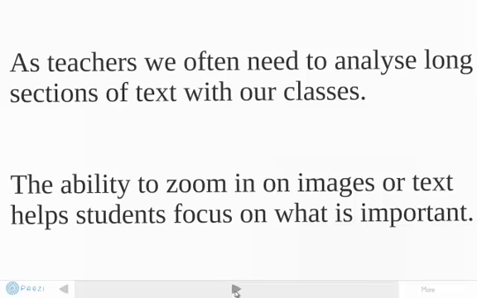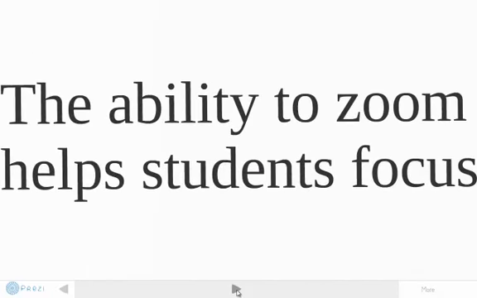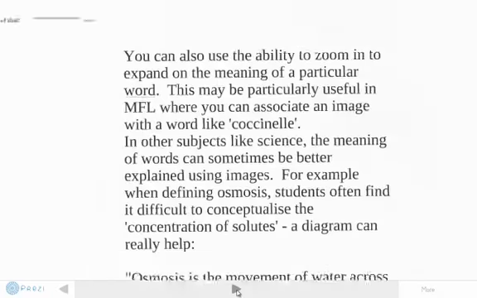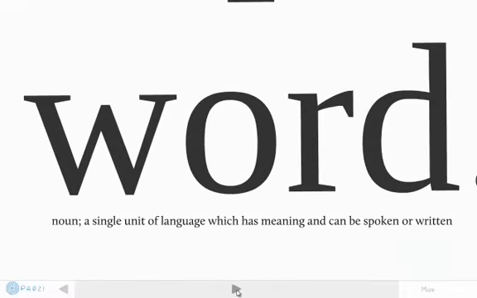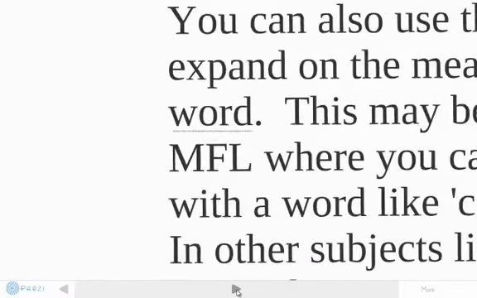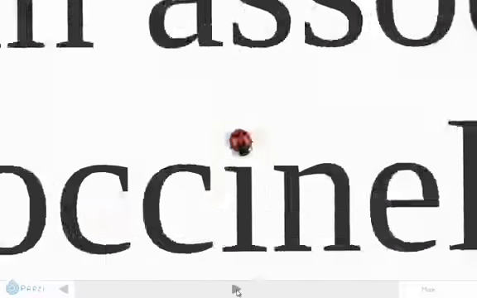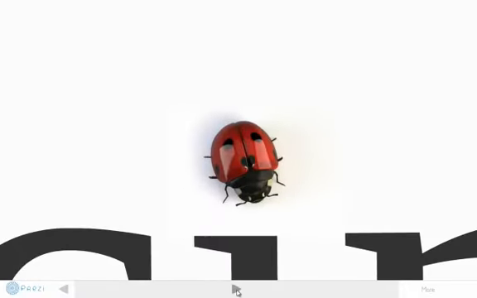We just discussed how zooming can make students sick, but zooming can also really help utilize the function of Prezi and drill down things that you want students to learn. It can help them focus on what's important. So let's say you're analyzing a long excerpt of text, you can use zooming in and out to zoom in on a particular meaning of a word, or maybe you're using it to provide an image to associate with the word.